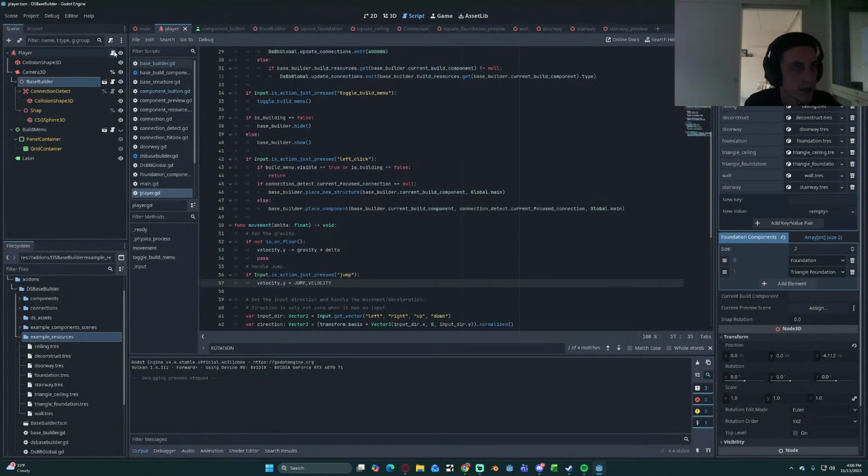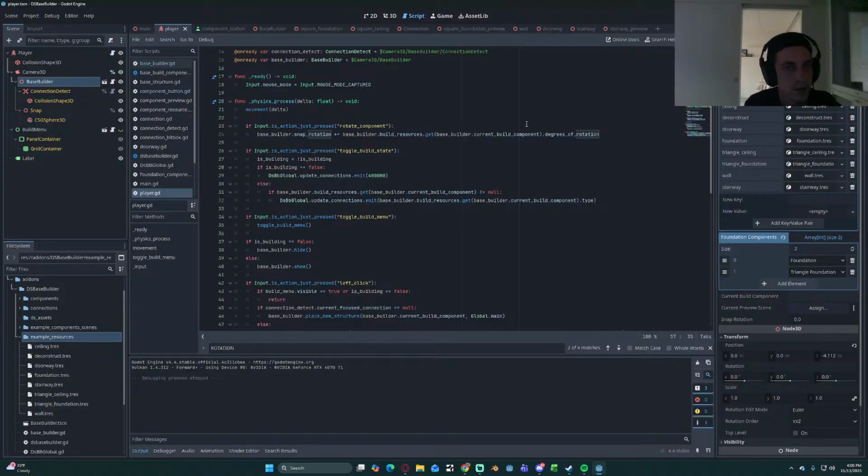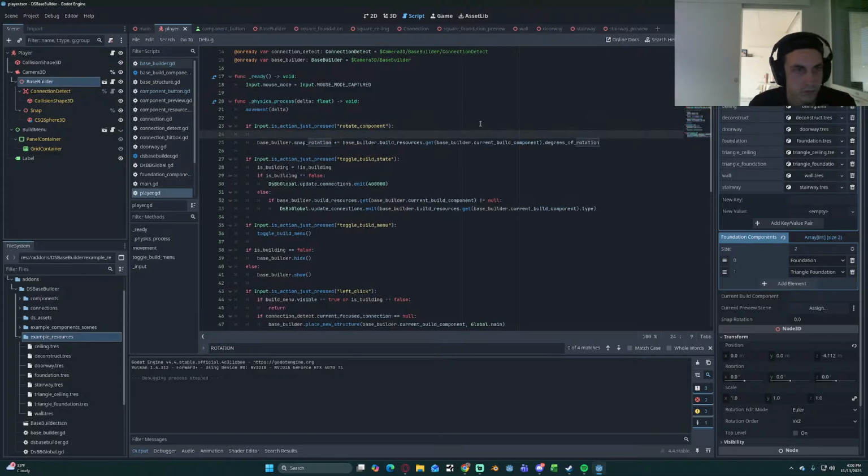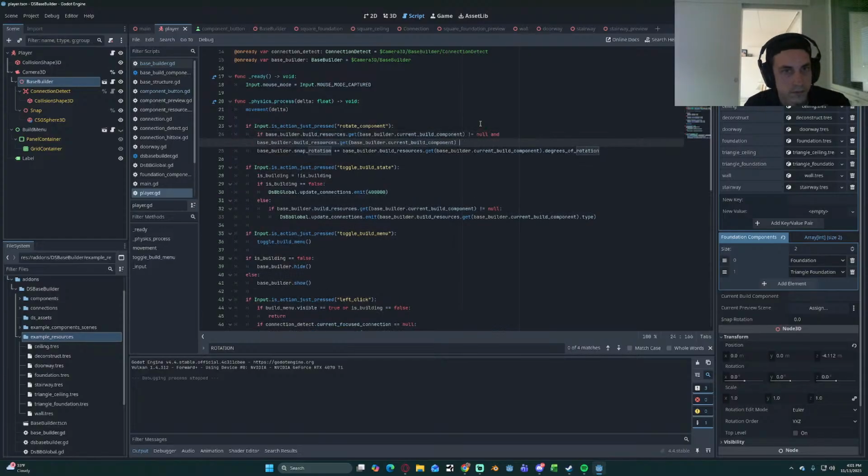On our player, we go here, current build component, degrees of rotation. And is rotatable. Whoops. Dot is rotatable.